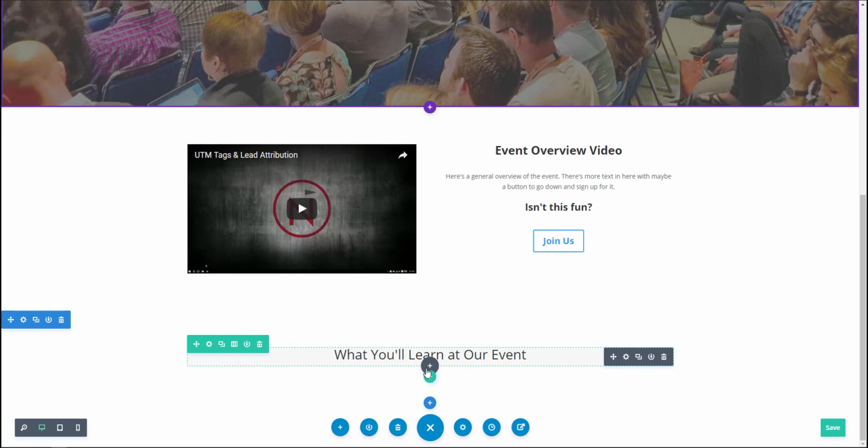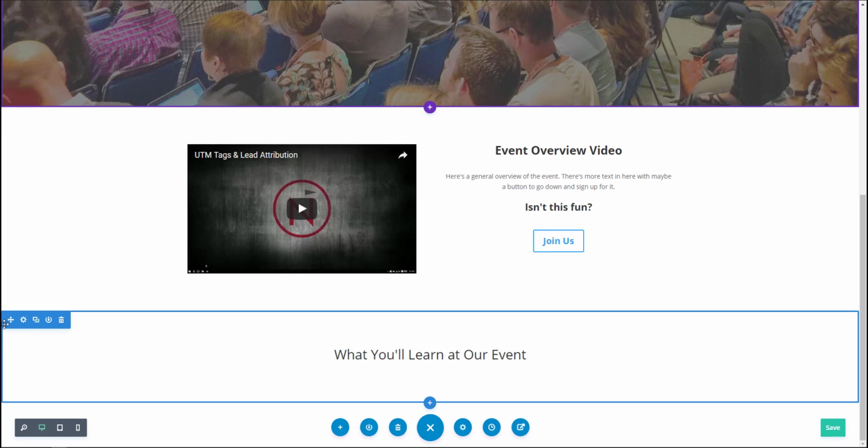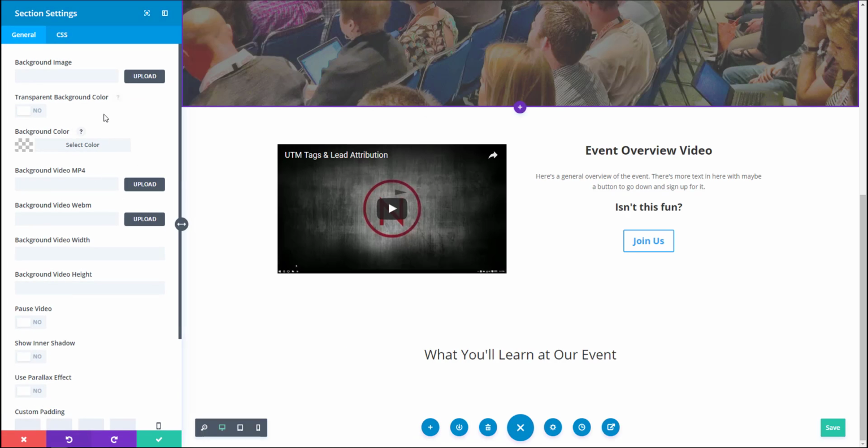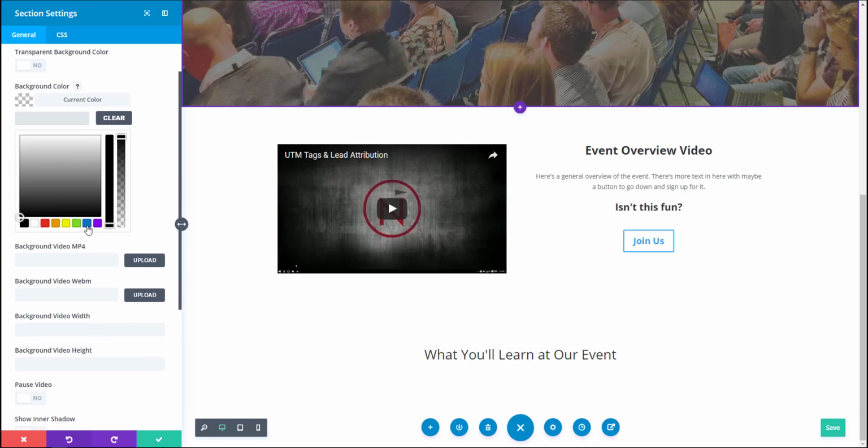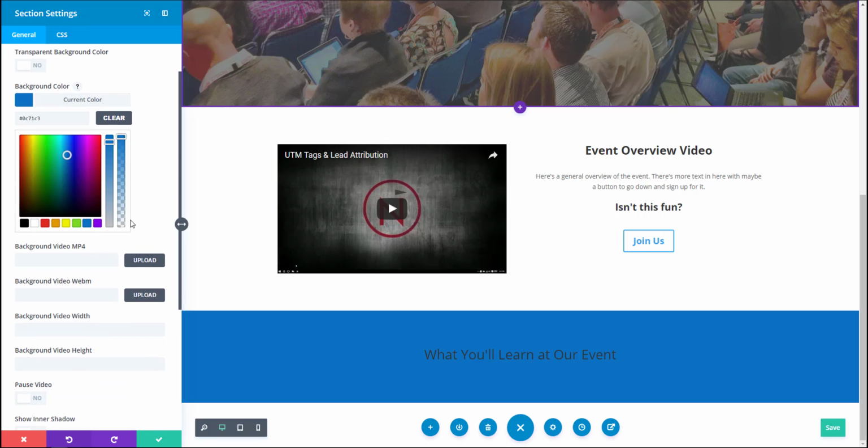And now, like I touched on before, you see these options up here. We can move the section, go to the section settings, we can duplicate, we can save it to our library, and we could delete. This is going to be the first time we're going to be working in the section settings because we want to change the color of our background. This will give us a nice break in between sections. Let's choose that blue that we've been using so far. Let's approve those changes.